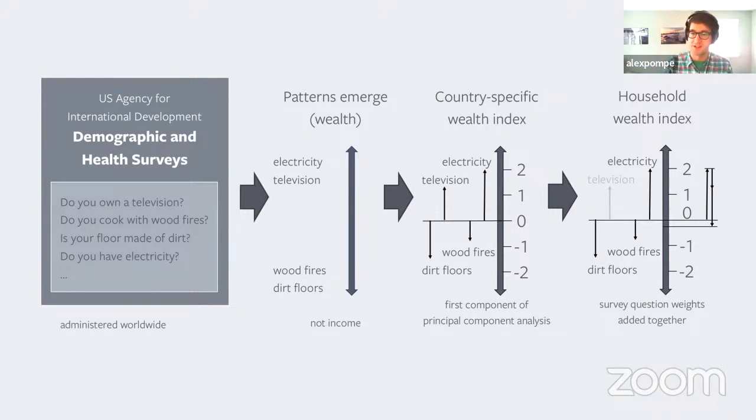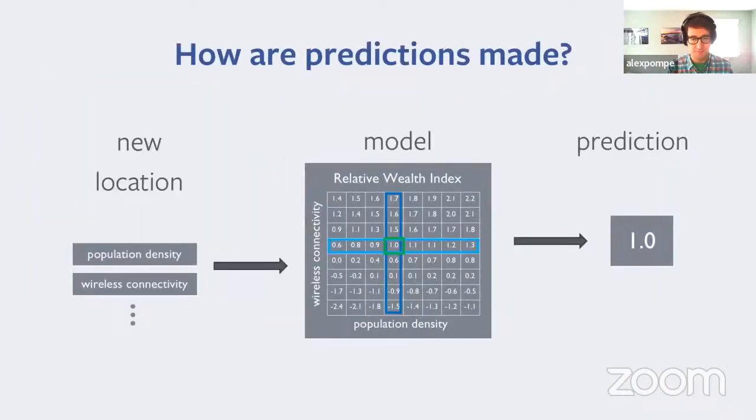Now, unfortunately, it's very expensive to run this household survey, so USAID cannot send someone to every house, or even to one house in each 2.4 kilometer square on the Earth's surface. So we are training our algorithm to predict what the outcome of this survey would be in each of those squares. That is what the relative wealth index does.